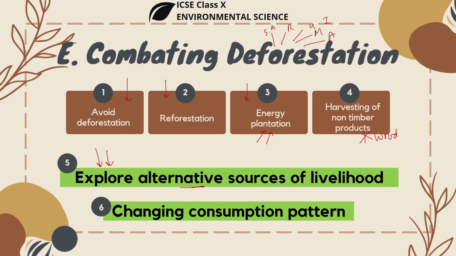So you recycle the paper, you balance the wood that is taken out. So if you're cutting a number of trees, you ensure that new trees are also being planted immediately. You buy used wood products, reuse the wood, recycle the wood in furniture and in flooring, and you buy less wood. So the consumption pattern needs to be changed. Only then can we actually bring about some effect, reduce the effect of deforestation.